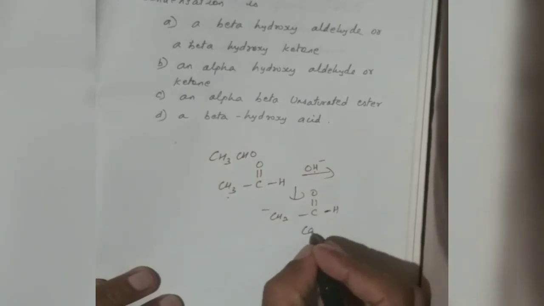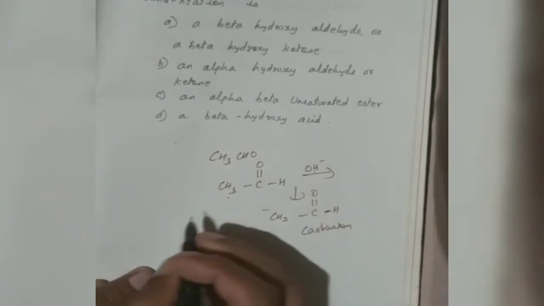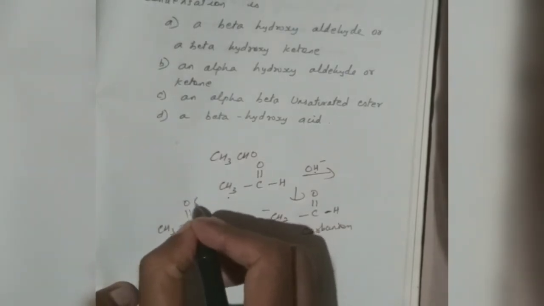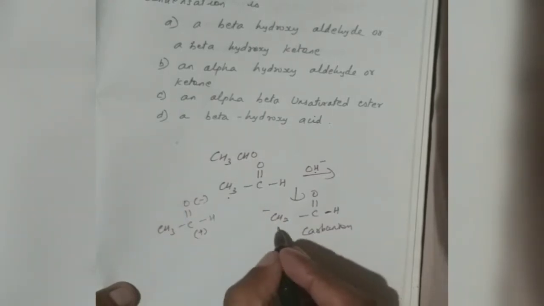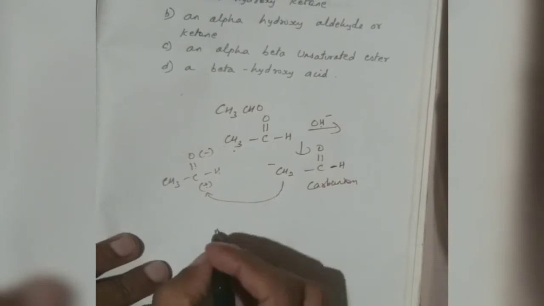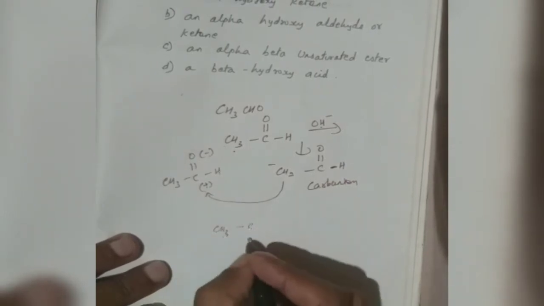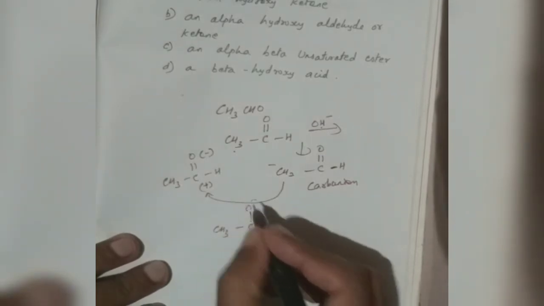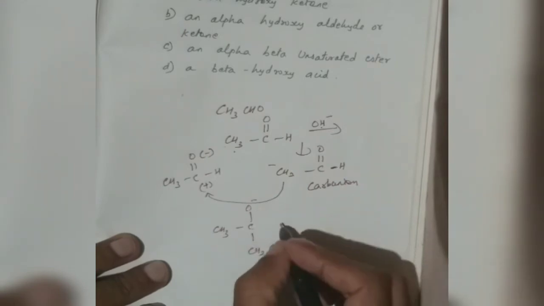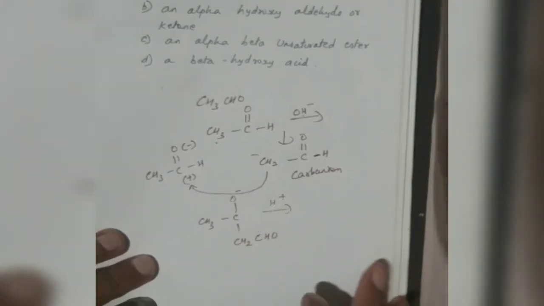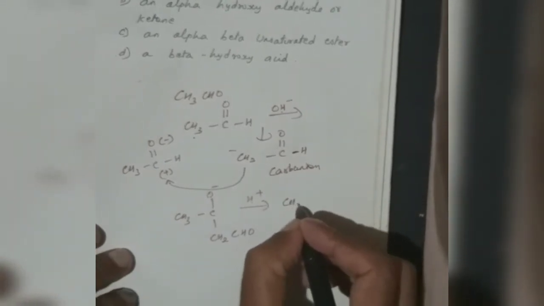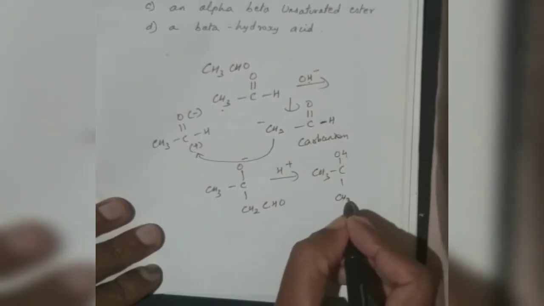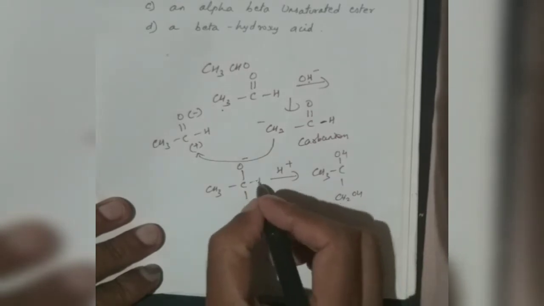It is the generation of a carbanion. This we will add to the aldehyde. So CH3, C double bond O, H, where the oxygen is minus and the carbon is plus, and this gets added here. What will be the product now? It will be CH3, C, with CH2CHO, and here we have the O minus, or after protonation it will be OH. So it will be CH3, C, OH, CH2, CHO, with the H here.